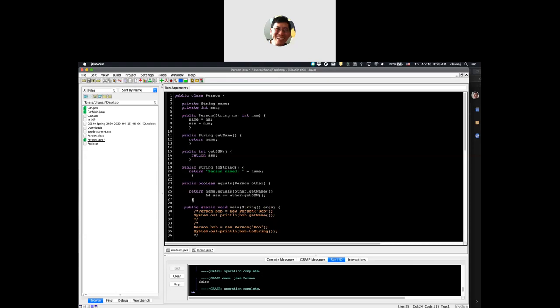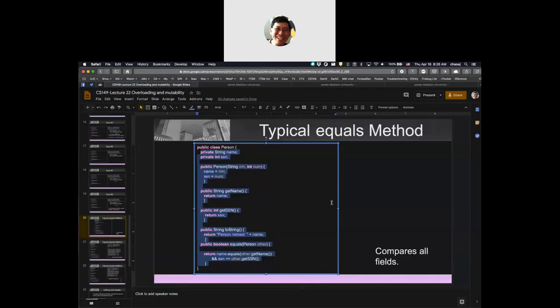I would definitely understand how to do this on the exam. This is one of the types of methods you will definitely have to be able to write yourself. I can guarantee you on the final exam, we're going to ask you to write a dot equals method for a particular class. So this is definitely something you want to pay attention to and study and make sure you understand how to properly write a dot equals method. And you'll be having to do this on the fly on your own. So remember the nomenclature here and how to do the references to the particular attributes for the final exam. All right. And we're comparing all the fields here to make sure they're equal.